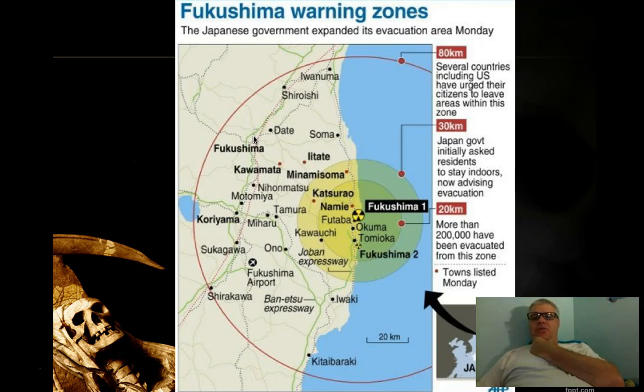One of the things about this, however, is that when the accident was happening, the government basically had warning areas based on these concentric circles away from the plant, but that's not the way the radiation was going. And so there were actually some very sad stories of people that were fairly close to the plant here on the coast who were told to evacuate, and they evacuated into areas over here that ended up getting much more radiation than if they had just stayed where they were because of the way the wind patterns were going.